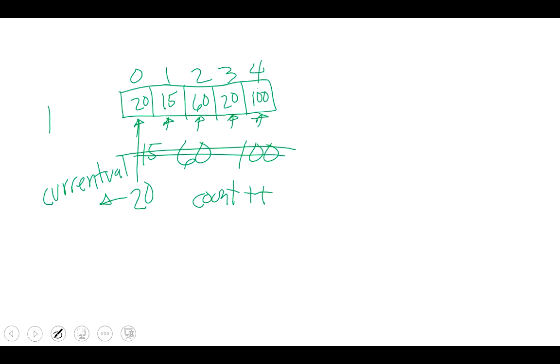Is this the same as this? No, right? Is this the same as that? No. Is this the same as that? Yes, then count plus plus again. Now count is 2, right? And then is this the same as that? No. So you have completed each one and you say, is count greater than 1? Because what you're looking for is something that's greater than 1. If it's equal to 1, then no, each one will have a 1, right? So is this greater than 1?